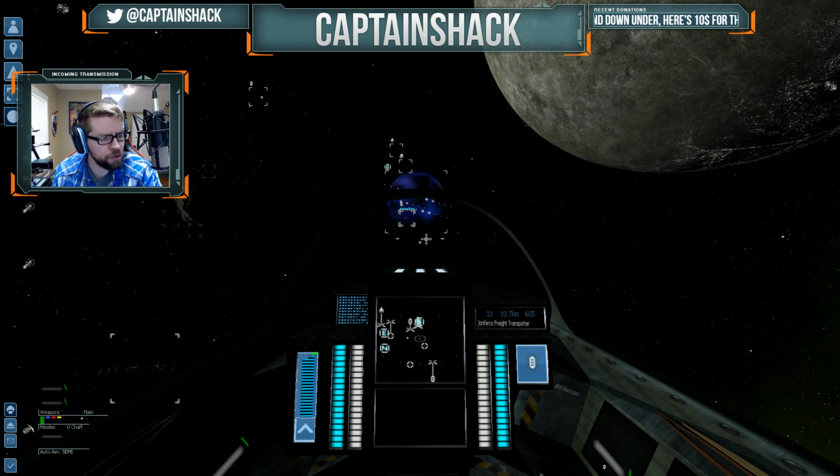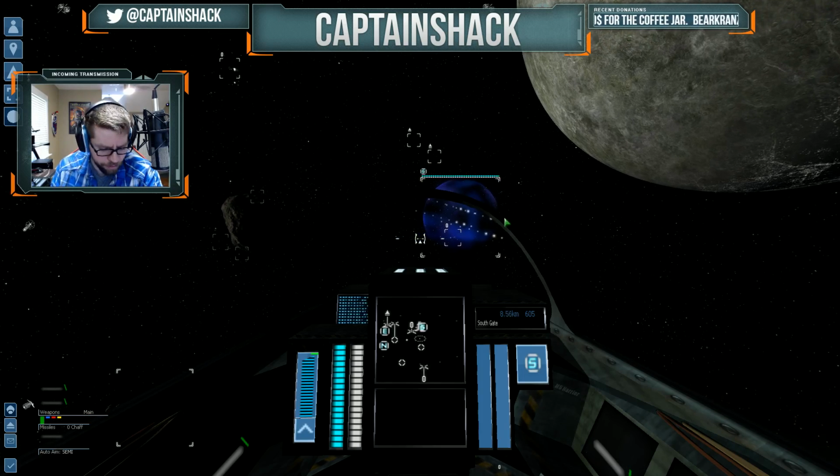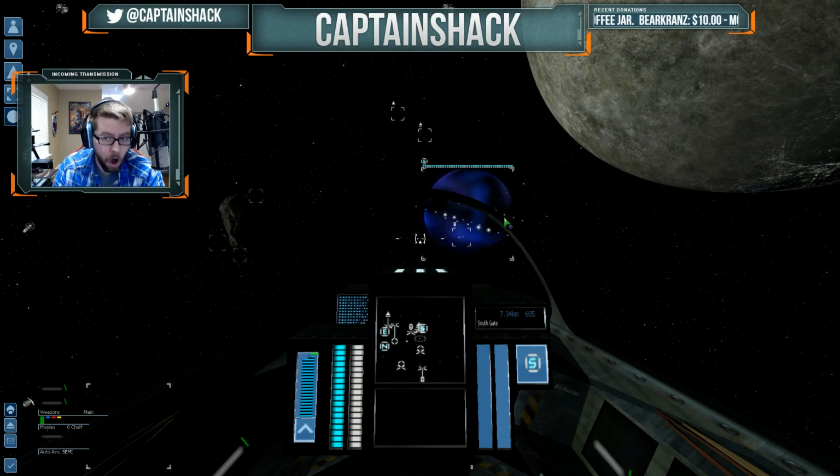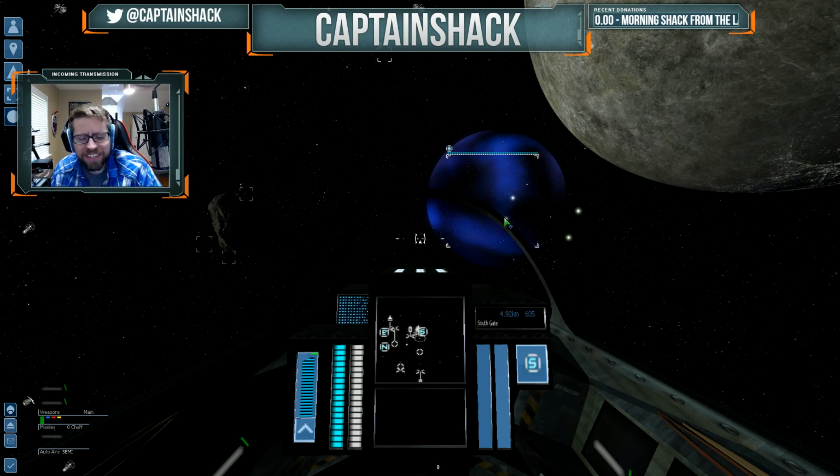Shack, don't forget about your SETA drive to make time go faster. I was talking about that earlier. Let's autopilot through. I'll hit J. Engine time accelerator not installed. No, we don't have a SETA on this ship.